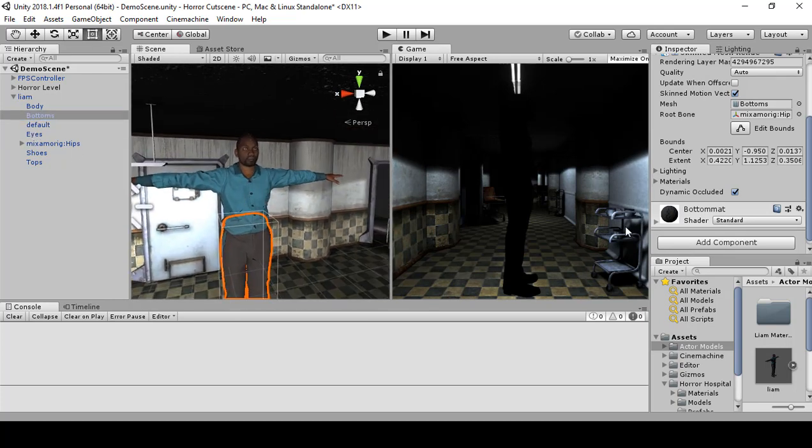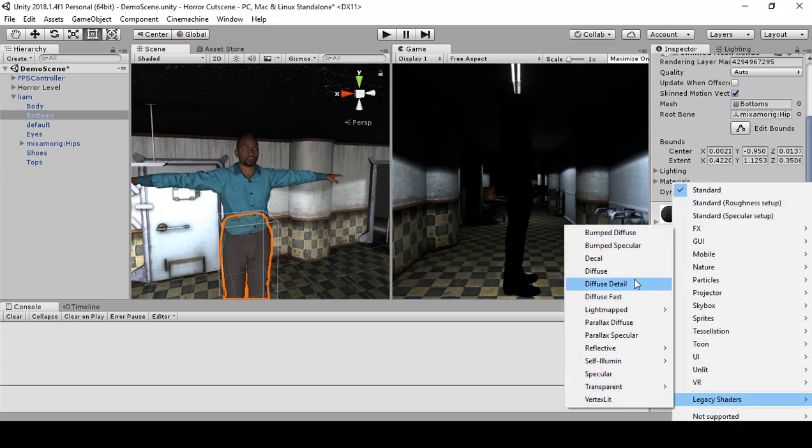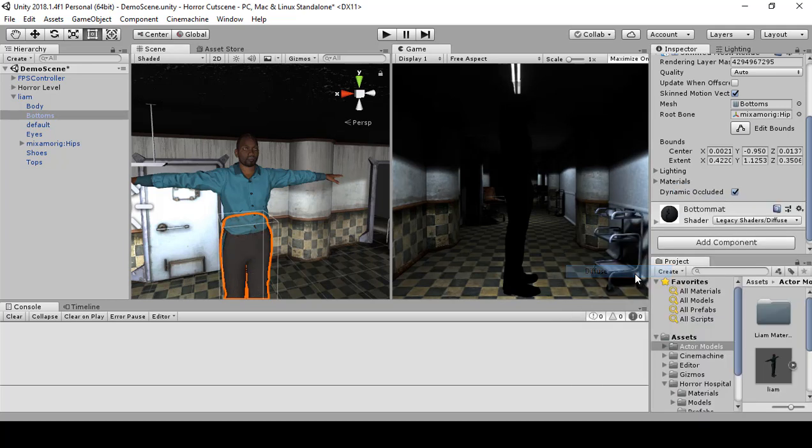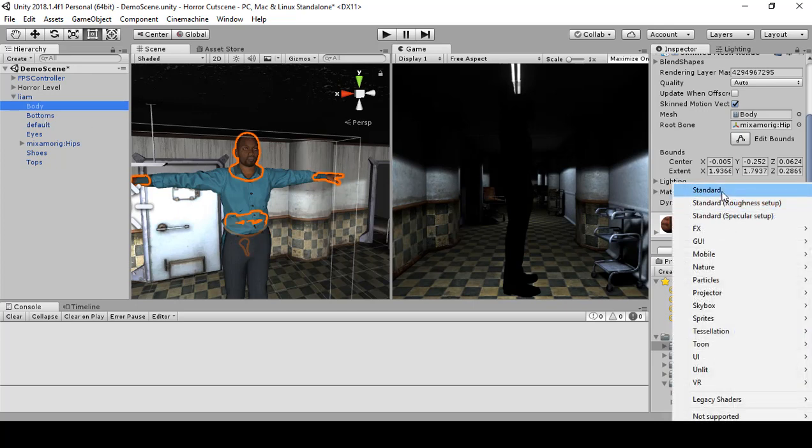Okay, and then go to bottoms. Same thing. Go legacy, shader, diffuse. But I just found out something else. Once you fix the model, you can go back to standard, because it actually adds more detail. So I'll go back to body and click back on the standard.